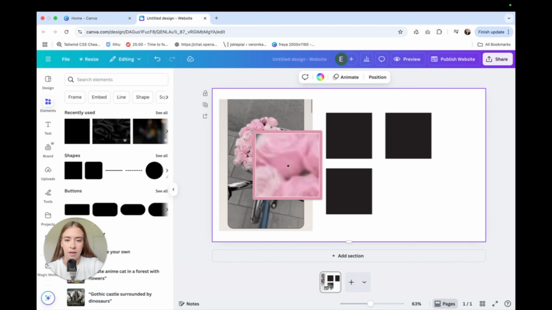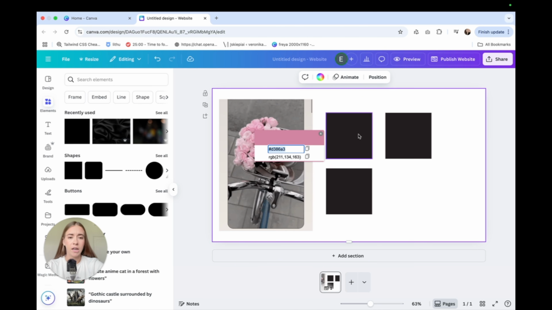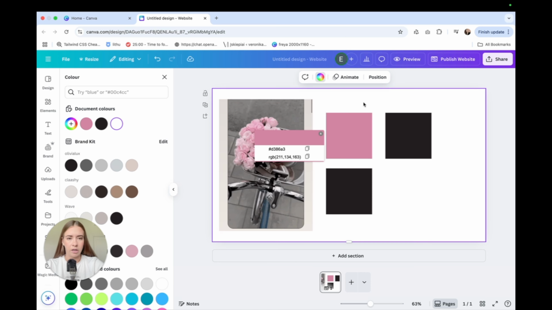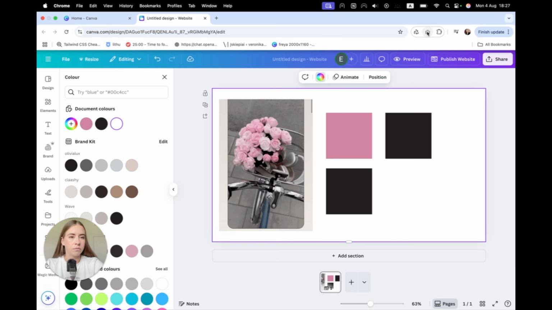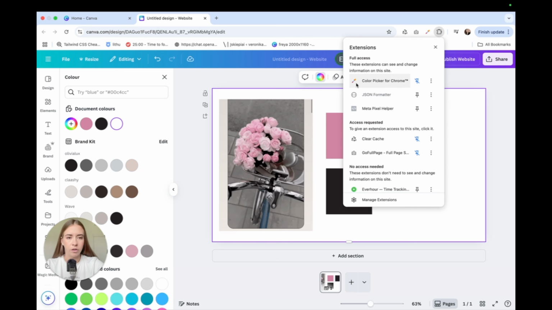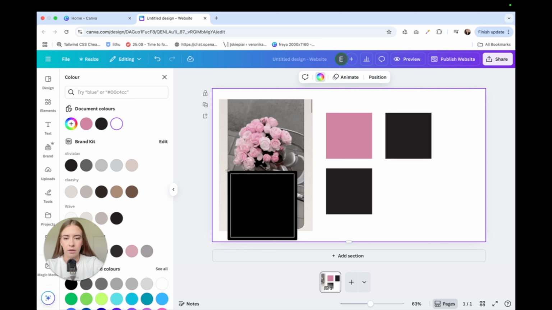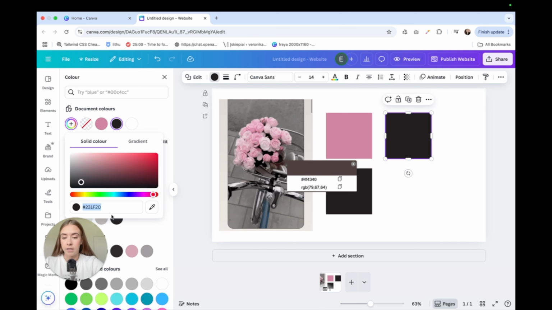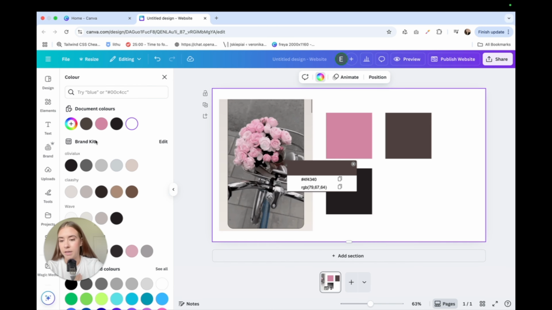So for example, I can scroll here and click here. I have the color from the image right there and I am going to have it right here. I like to have all of my colors and all the codes in one place, especially on Canva, because it's really easy to access them. And this way I can copy and paste them into Kajabi. That is, for example, one color, and you can do the same thing with another color. For example, I get this gray. This is basically the idea of how to choose colors based on the images.